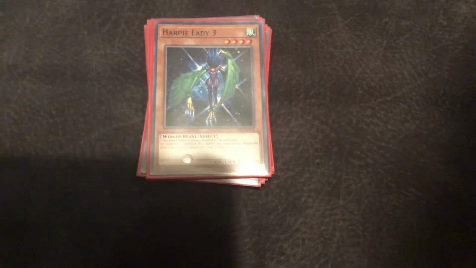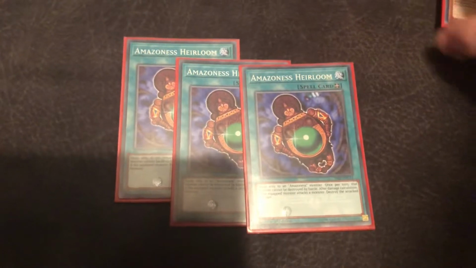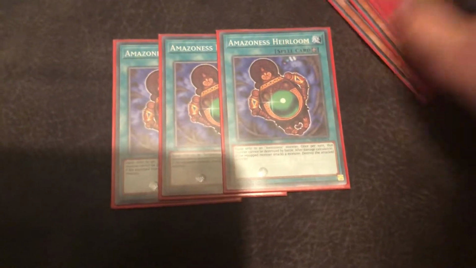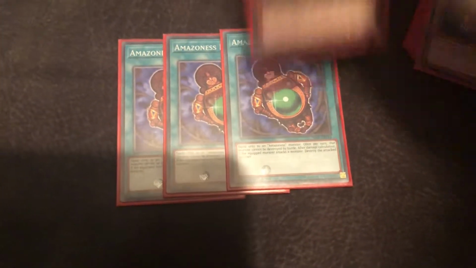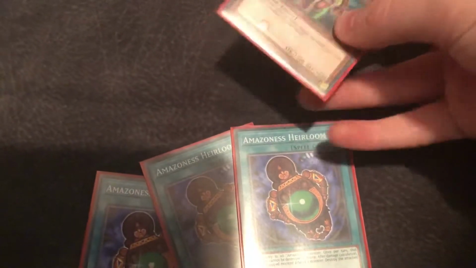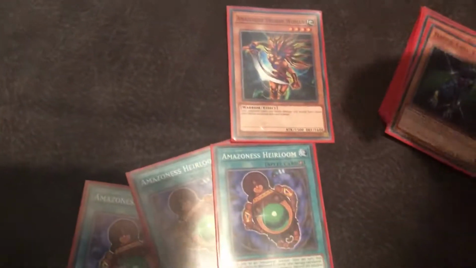And then next up, we've got the spells. We play the 3 Heirloom. Once per turn, it protects 1 of your Amazoness monsters from being destroyed by battle. And then its other effect is whenever your Amazoness monster attacks a monster, at the end of the damage step, it pops it. So a good combo is equipping the Heirloom to Swordswoman, running into a big monster your opponent has, and then they'll be taking the damage instead of you, and then you just clearly pop the card.